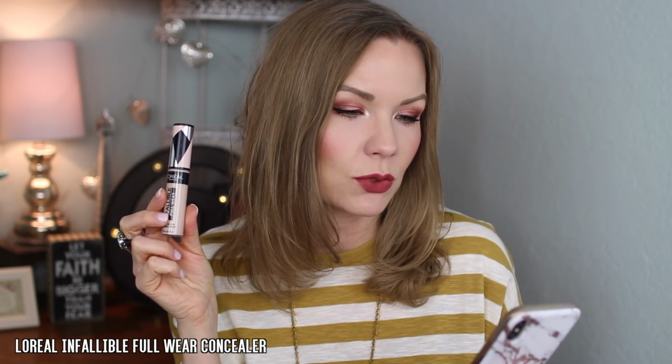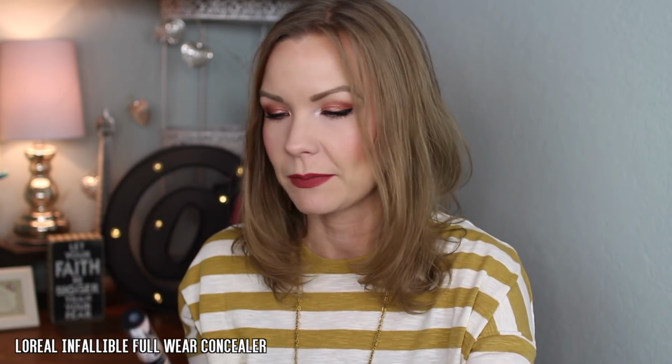So benefits, it says more than a concealer, full on coverage and full face wear. Waterproof, transfer resistant, fade resistant, cover, contour, and shape your face. Completely covers imperfections, minimizes redness and scars. It says that you can use the extra large applicator to get maximum coverage in one stroke to cover under eye circles, acne scars, and discoloration. Waterproof, non-greasy formula, won't transfer, fade, or flake. Your full coverage look is locked in all day.